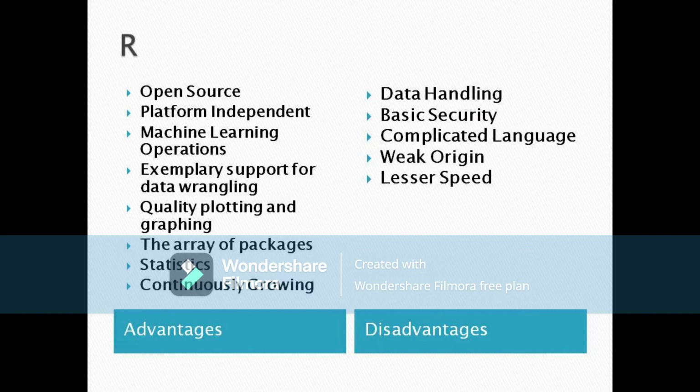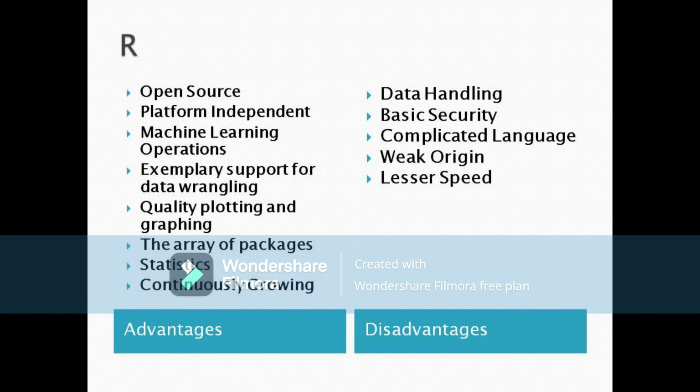Then the fourth disadvantage we have is weak origin. That means it does not have support for dynamic or 3D graphics, right? It had the older programming language S, with which R is having some sharing of origin, right? So it has originated from the S language. That is why it is not supporting dynamic or 3D graphics. Nowadays we have a few graphics related packages which allow the 3D generation of graphics.